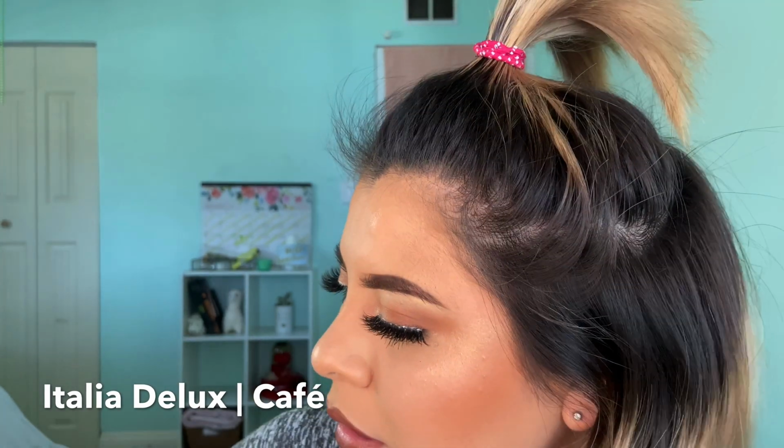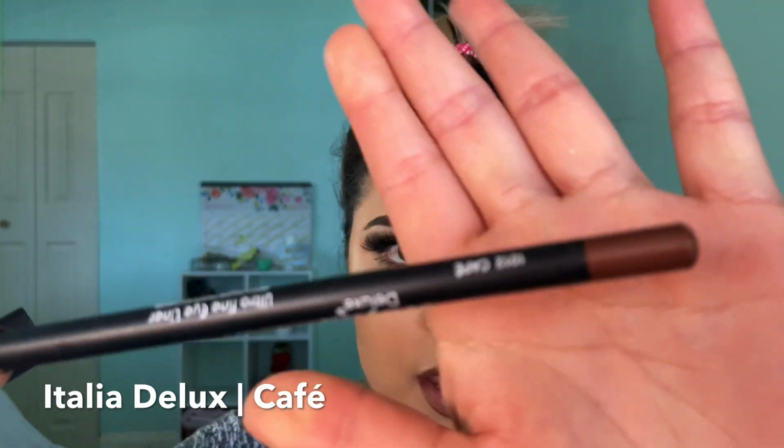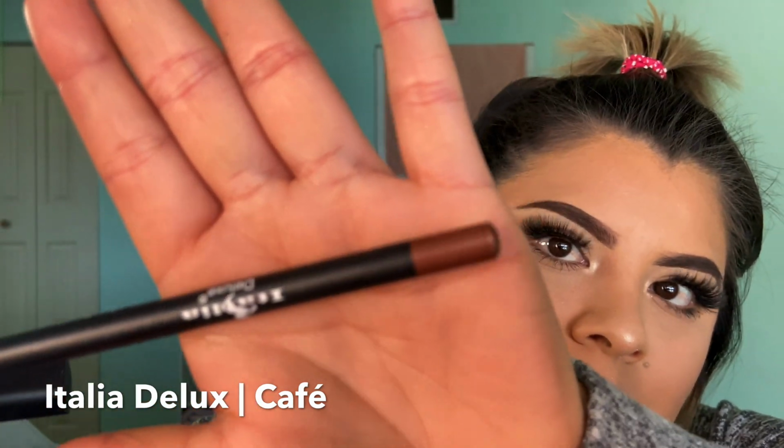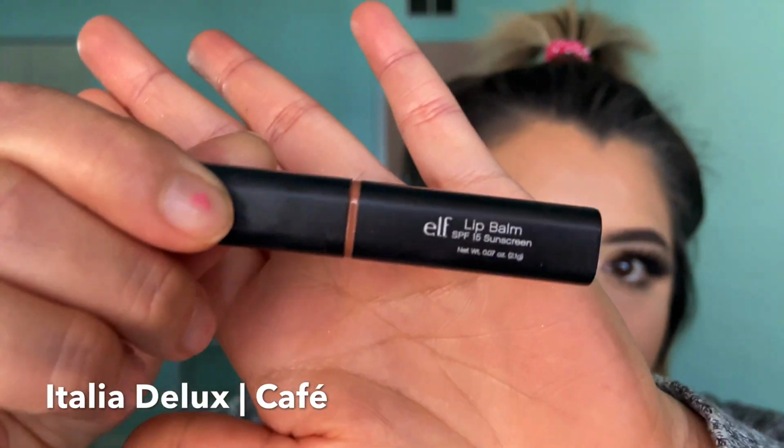Okay, so I didn't record myself putting on the lip liner, but I did do a darker shade than the one that I'm gonna wear on the center. I did Cafe from Italy Deluxe. These are really good. Wait, let me just see if I can show you guys. Can you guys see that? Yeah. So it's that one, and then on the center I'm gonna do the e.l.f. one. It's a lip balm as well, in the shade Nude, and I'm just gonna center that down over here.